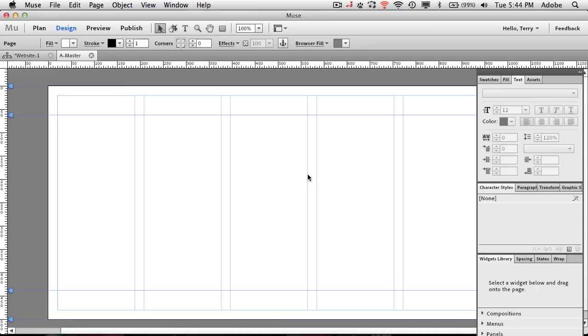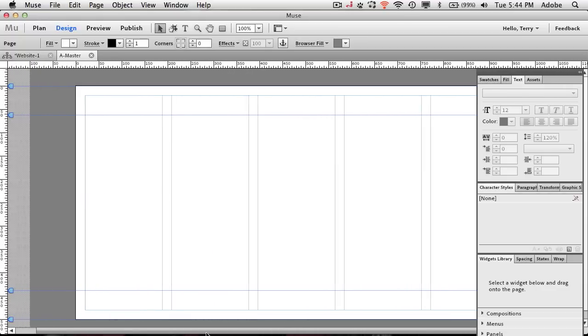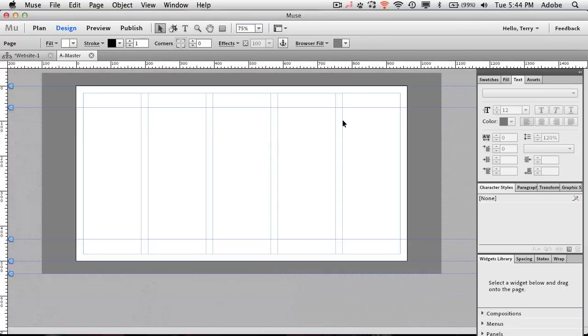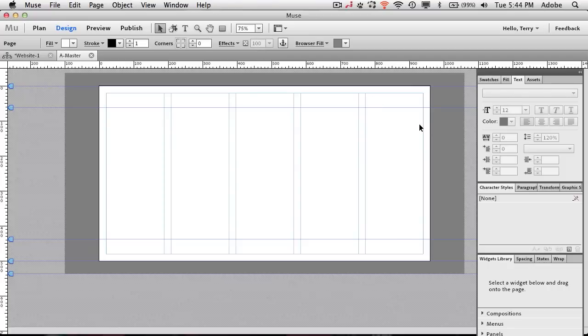And I'm working at a small resolution here for my recording. So everything is going to be a little cramped as far as working. So I might scale this down every now and then just so you can see more of the page. But on most computer resolutions, you'll be able to work at 100% if not greater, so that you can work at the optimum resolution for the site and look at it. And this is just your view. It's not changing the actual size of the page.